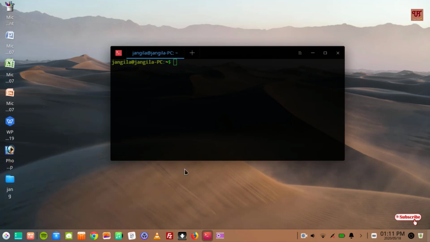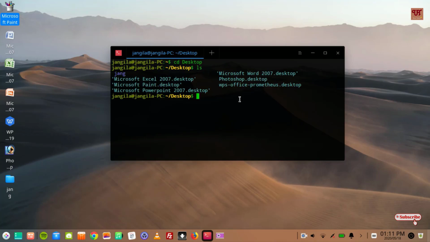Say this one is a desktop one, so I'll select the desktop one. Just type cd space desktop, hit enter. Now desktop is selected.